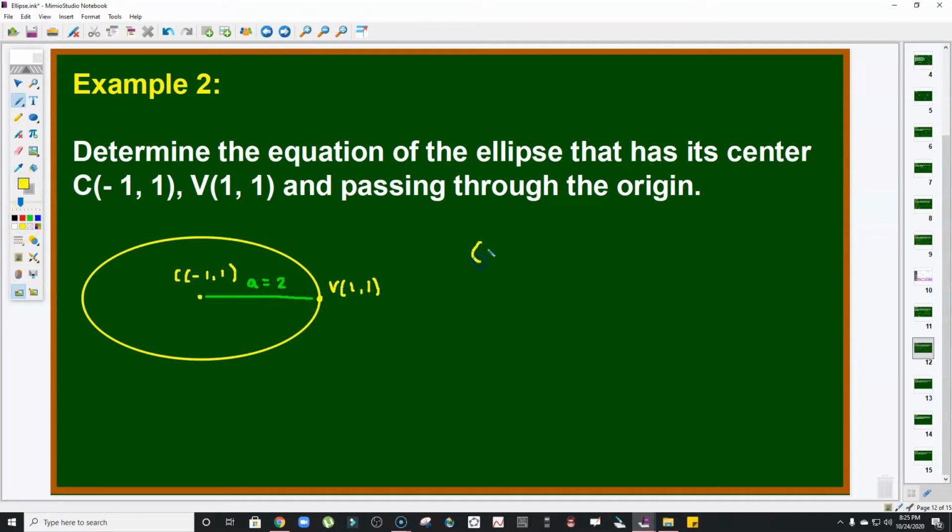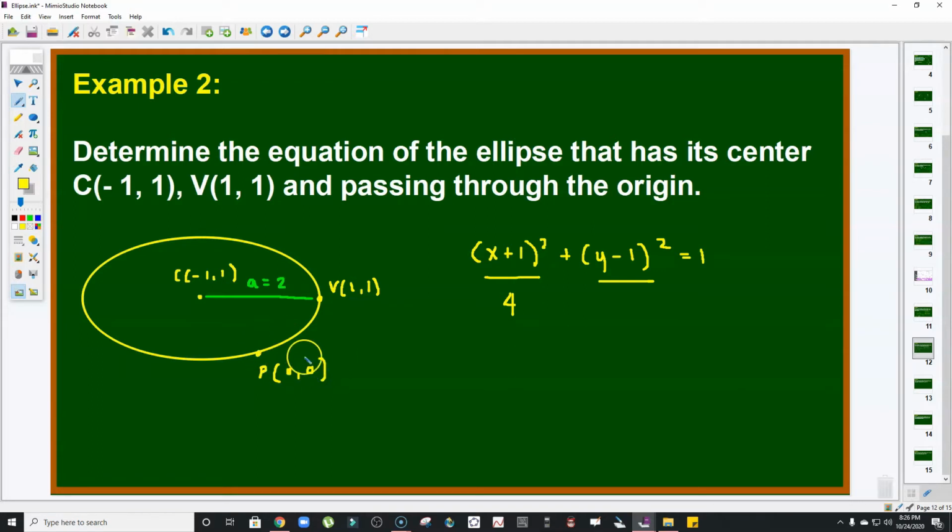So we're ready to set up the equation of the ellipse. That's x, reverse the sign, so (x plus 1) squared, then (y minus 1) squared. I just need the denominators. Like I said, since the major axis is horizontal, the denominator of (x plus 1) squared is a squared, so that is 2 squared, which is 4. Also, it says the ellipse passes through the origin. The midpoint of (-1, 1) is (0, 0), this is the point.